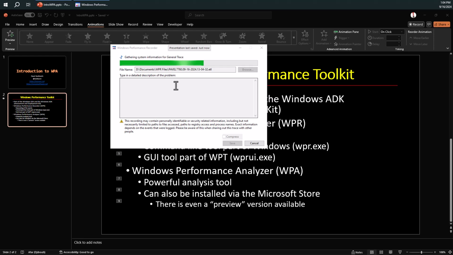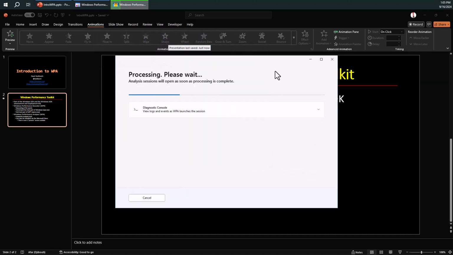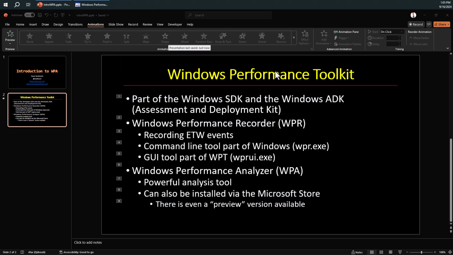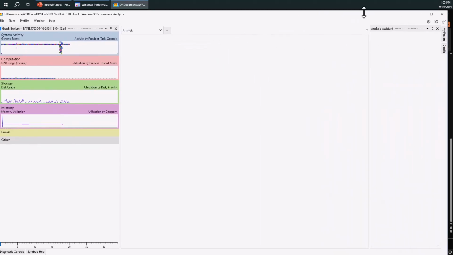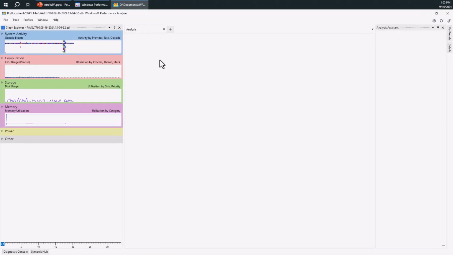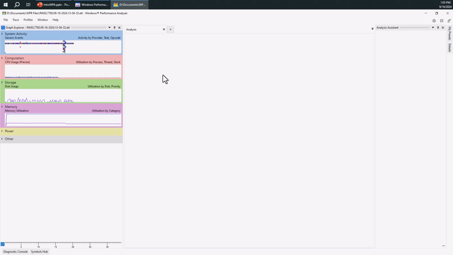And once the save completes, you'll get the option to directly open this trace in WPA. It gives you the option to open in WPA or just open the folder. So let's just open directly in WPA. WPA is going to show up and then load our trace. Of course, you can just open WPA as a standalone application and then go to File and open a specific trace. Not a problem, but in this case, we just opened WPA directly after a recording.